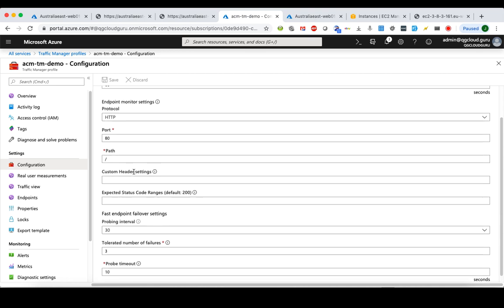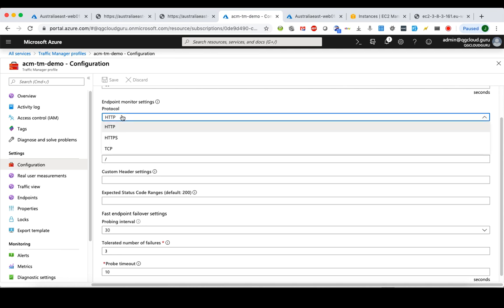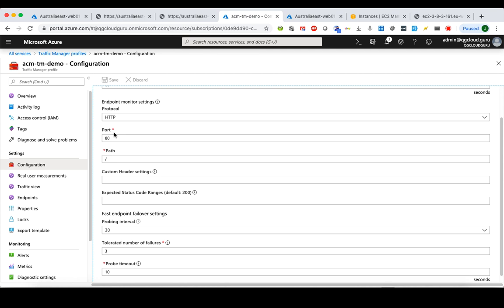Basically, it means that the Traffic Manager is constantly monitoring all the backend endpoints via either the HTTP, HTTPS, or TCP protocol. And for which port it is using, you can change it to any port you configure, depending on which ports your endpoints are listening on. That's how the Traffic Manager monitors the backend endpoints.